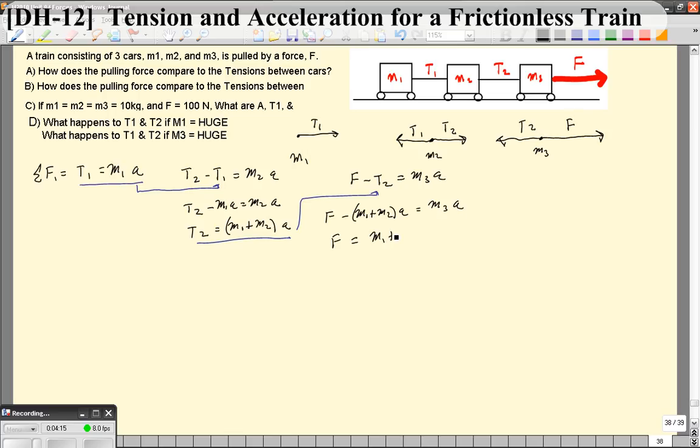you should get (M1 plus M2 plus M3) times A. And that makes sense. If you're thinking of the three cars as being one object that has a mass that's equal to the three of them combined, you'd expect F net equals the total mass times the net acceleration, acceleration being the same for each of them. But we were asked to solve for the acceleration. So if I'm going to solve for the acceleration, I'm simply going to divide over, and the acceleration is going to be F divided by (M1 plus M2 plus M3). So this is the acceleration of the system.